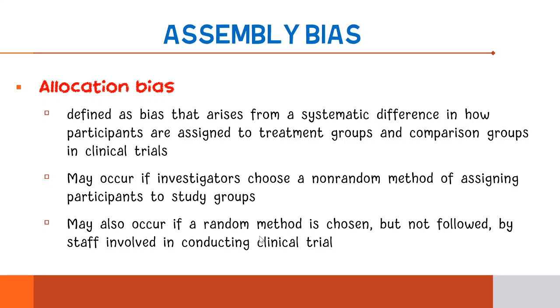Now, it may result if investigators know or predict which intervention the next eligible participant is supposed to get. Diba? And that knowledge may actually influence the way the investigators will approach potentially eligible participants and how they are assigned to the different groups. That is why, to prevent this allocation bias, ang best na buhaton ani is randomization. Dapat naka-random and dapat kung pwede gani dili jud kabalo ang investigator as to how you were allocated.